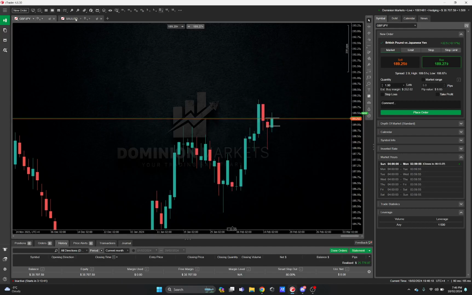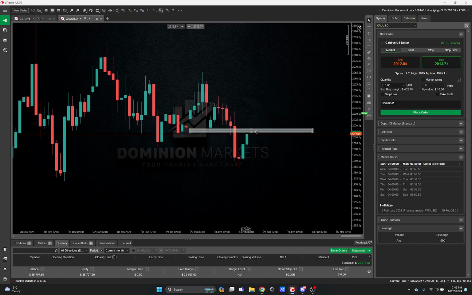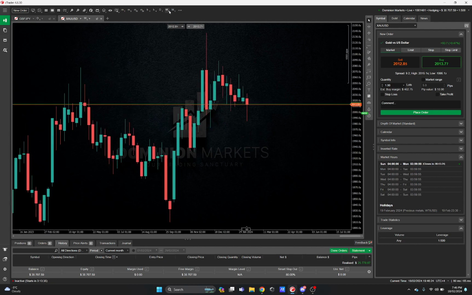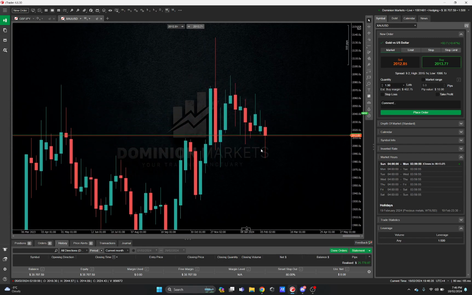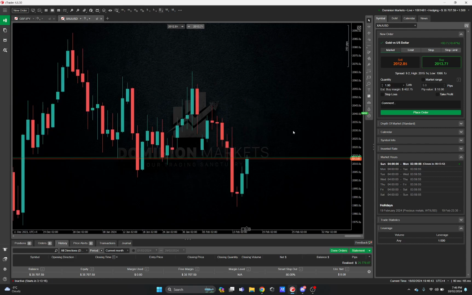All right, welcome everyone. Let's take a look at gold here together first. Now, let's take a look at the weekly time frame. On the weekly, it seems to me that we are sort of rejecting to the left-hand side around 1981, 1982. The candle closed, and it may look like a rejection because we're also closing above support at 2003.